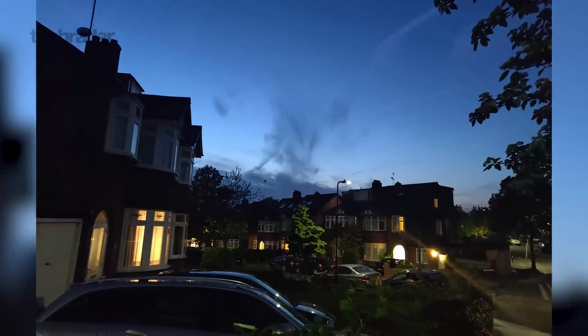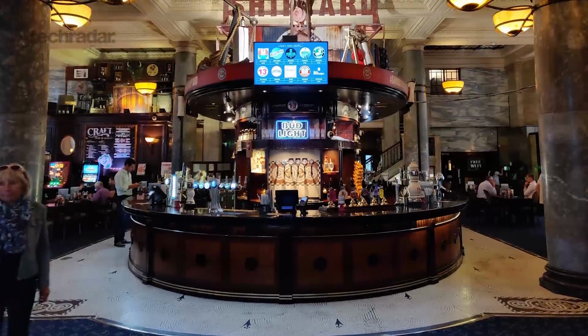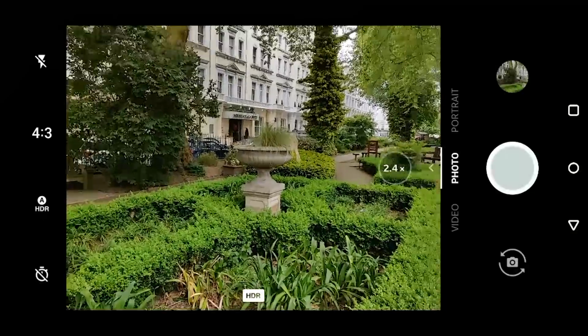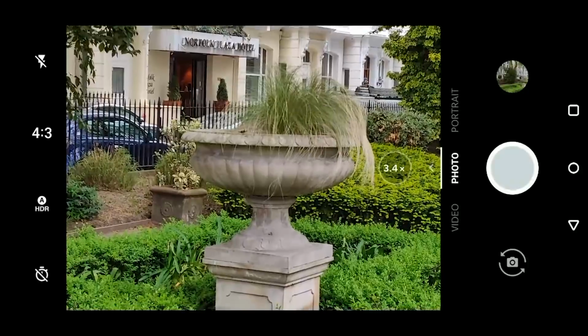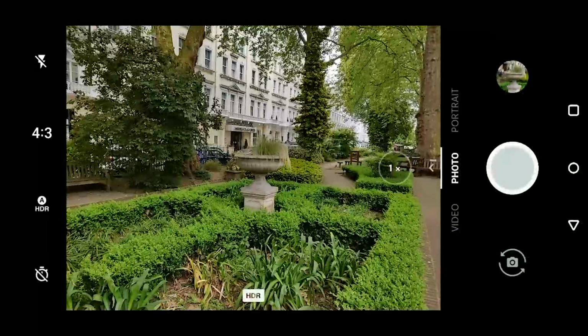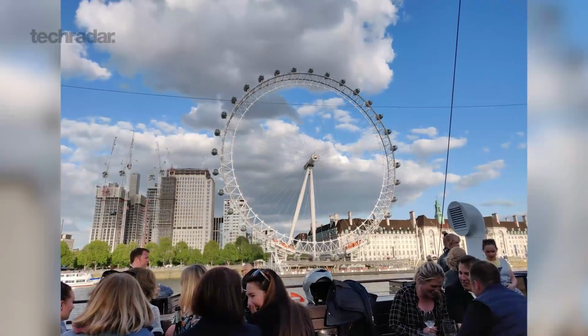That means better low light shots, as the camera is able to capture extra light detail and brighten up images for a clearer and less noisy shot. The 16 megapixel camera also includes OIS, that's optical image stabilization, which is something that was missing from the 5T. That also improves low light and also reduces the amount of general noise, muddiness, and blurring in general shots as well.